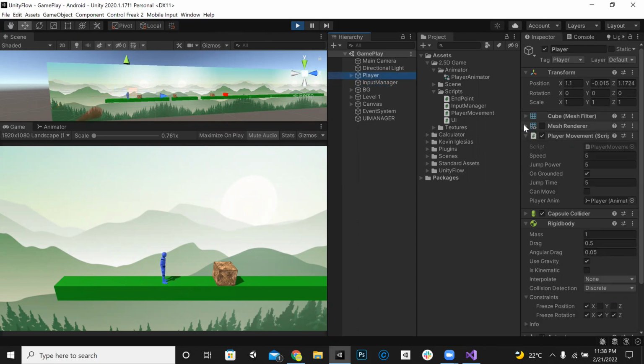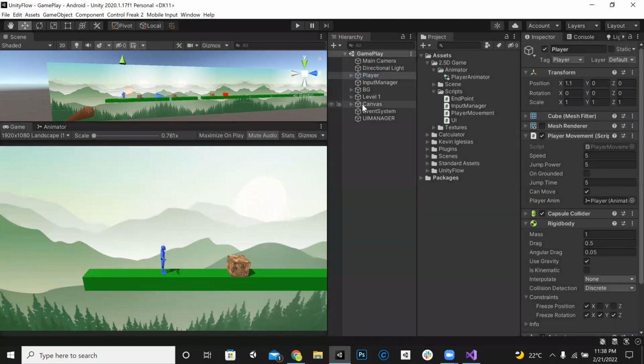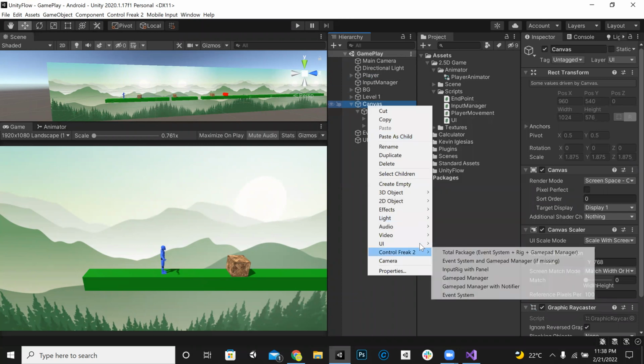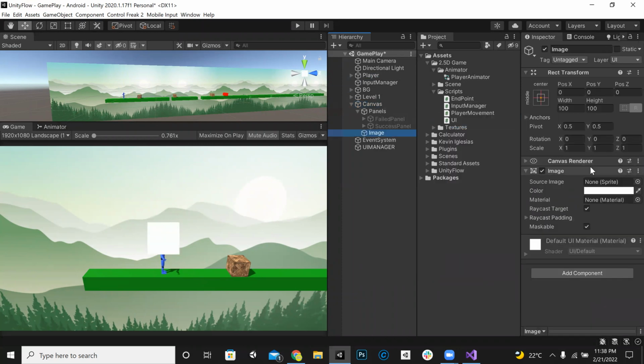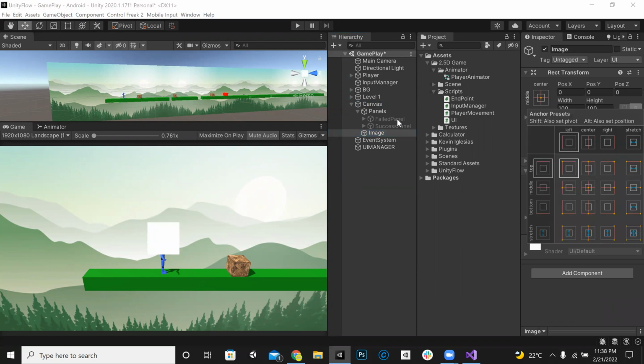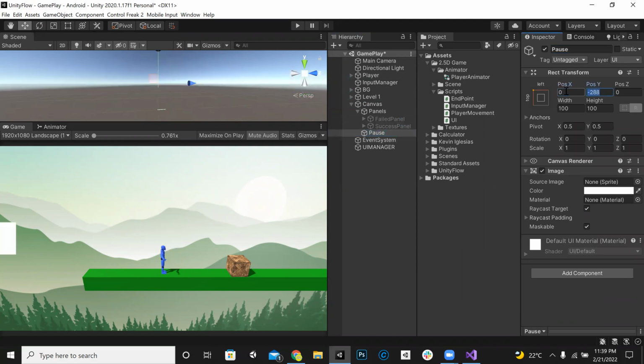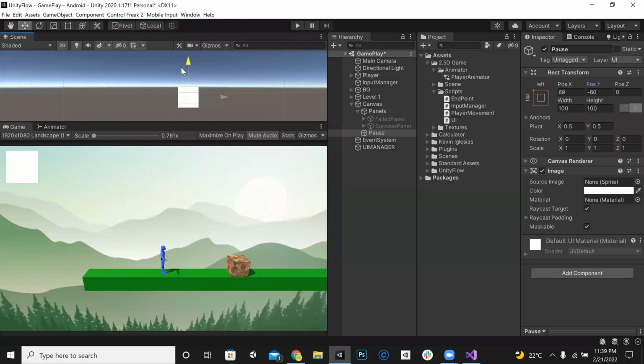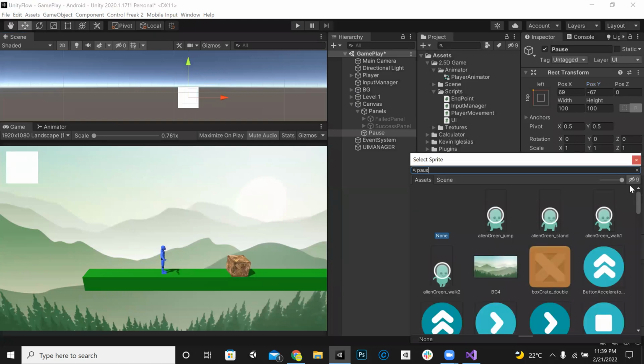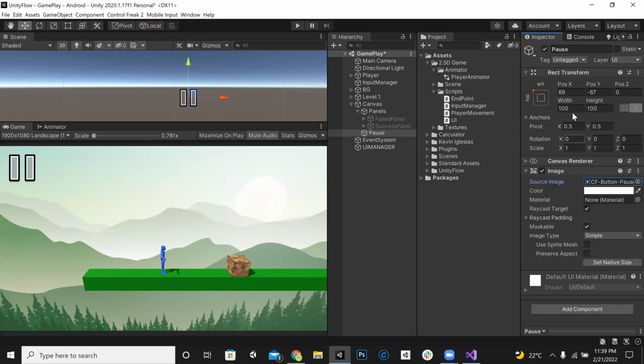This is the rare case when we need to freeze the game, and that is when we use the pause button. Let me show you the image. It should be on the top left, and this is the pause button. Make it 0, 0, and let's come to 2D, and we can select the pause UI from here. Let's make it 45.